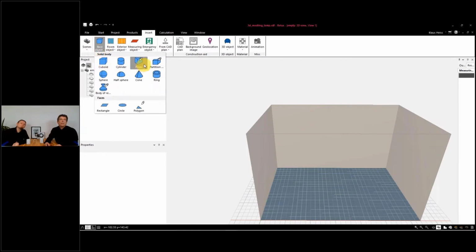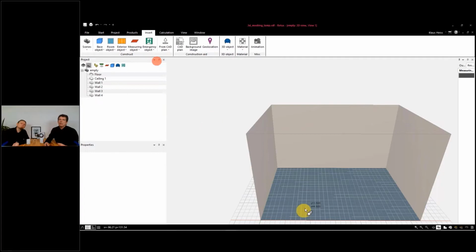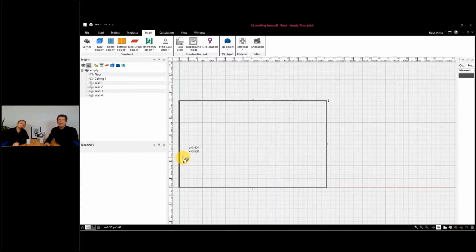So these first 3 objects are face-based extrusions, and we have here a last one, which is also very interesting for many situations in the planning day. You can draw by a line. This is a partition wall.